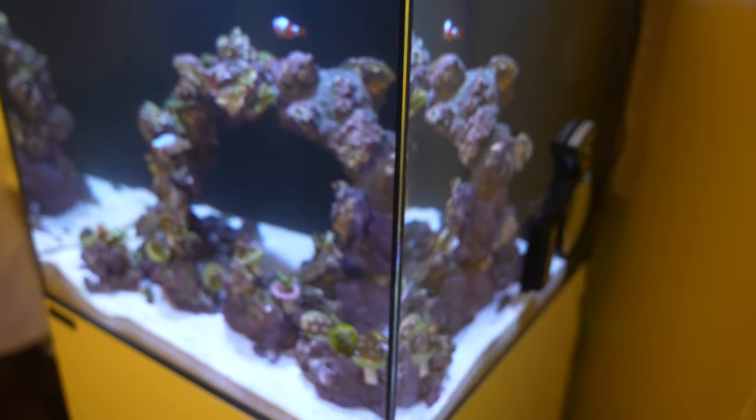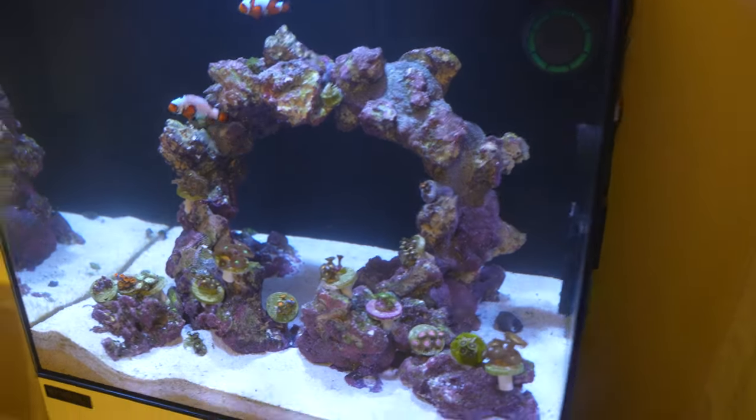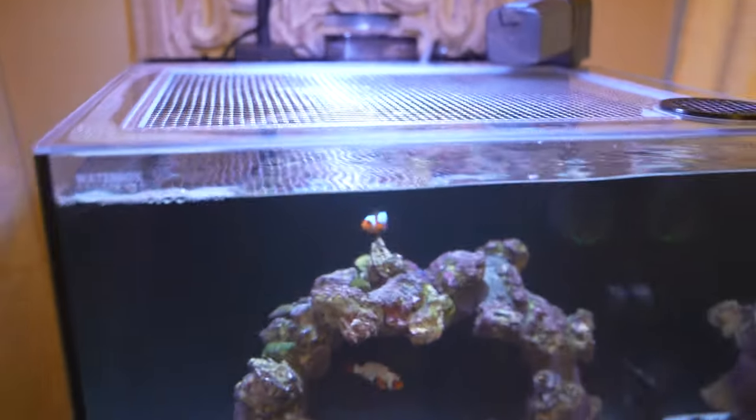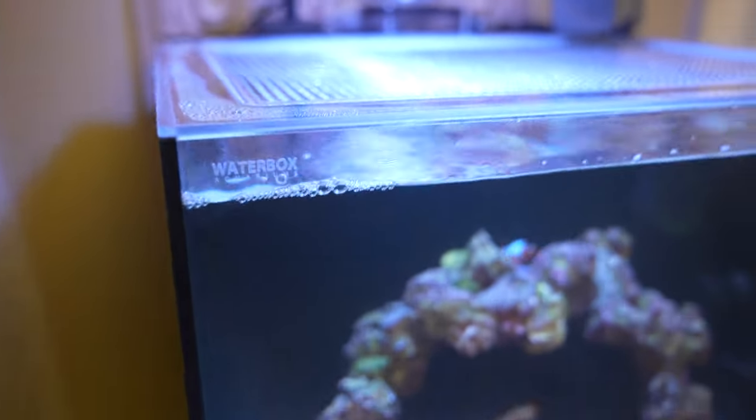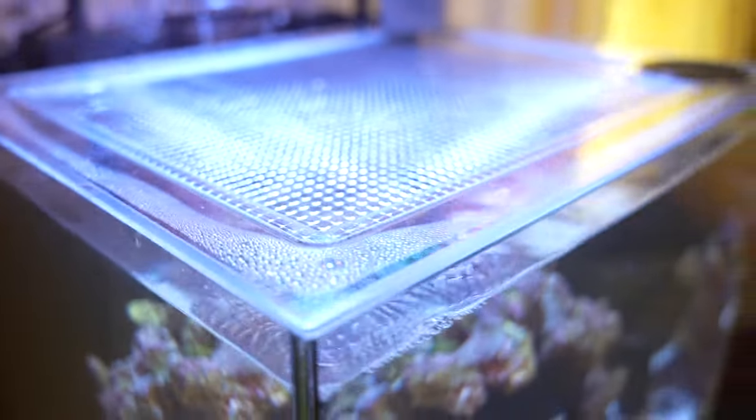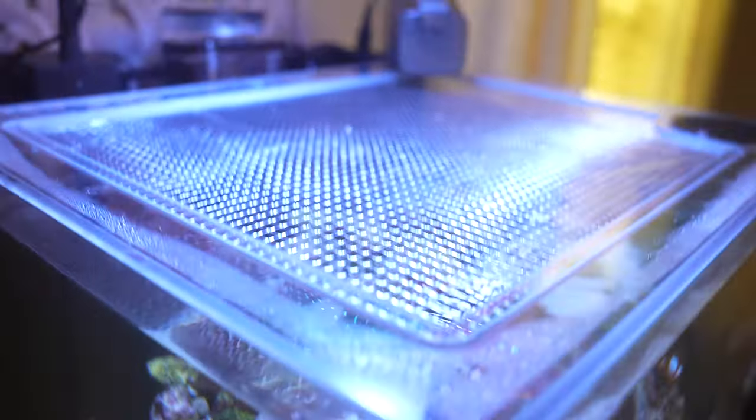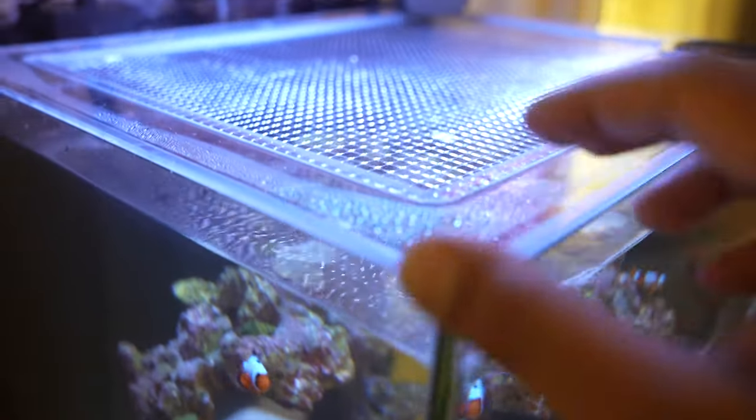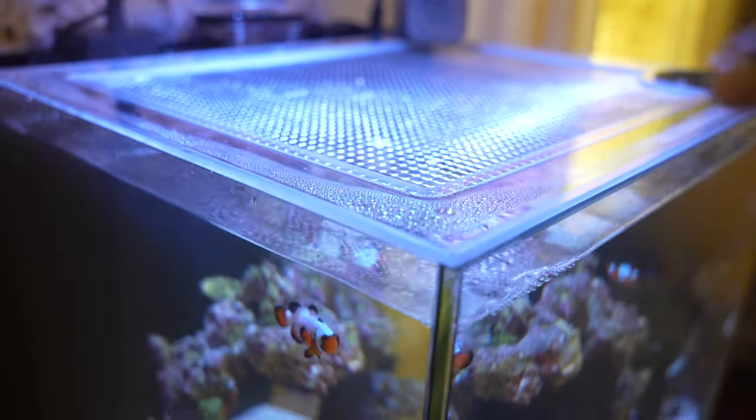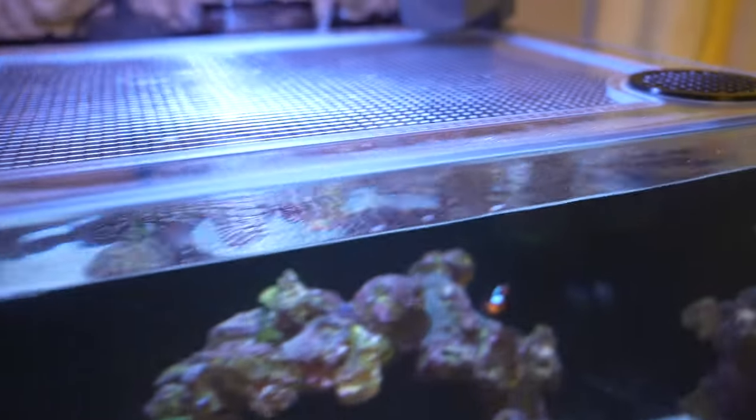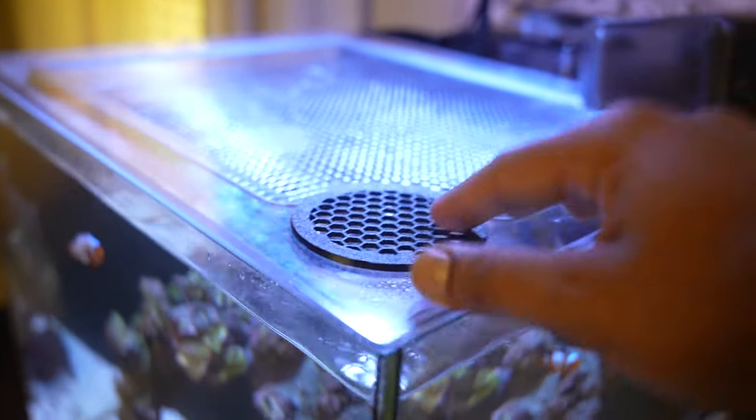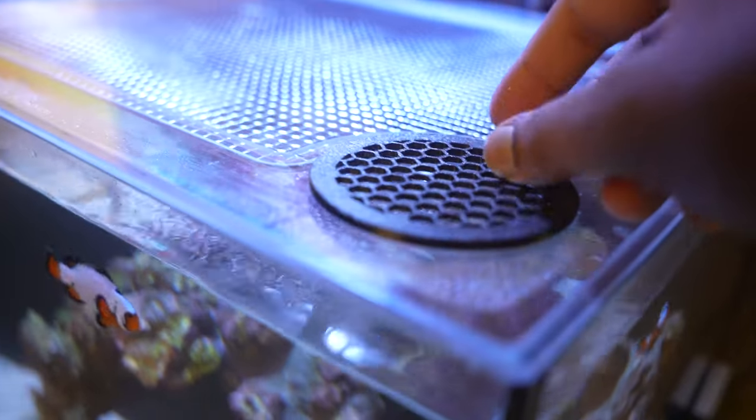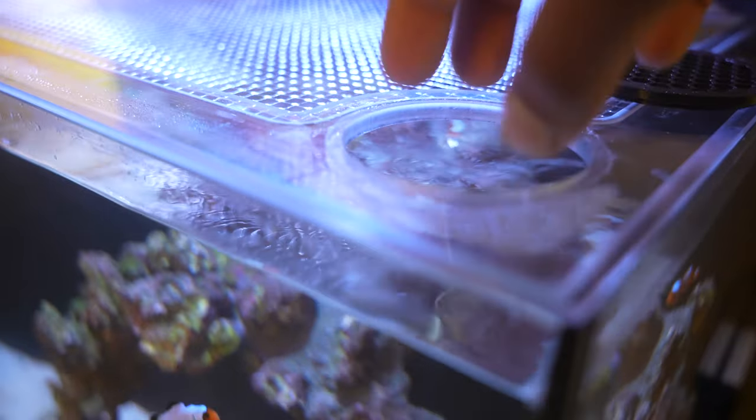Before we get into the video, I want to share some upgrades I got. Yes, I know, I just keep buying this and that - you don't have to, but if it's something you want then go for it. The lid is from Kraken's Reef and they make custom lids for tanks that are perfectly fit and pre-assembled. It comes with a little feeding port and you can get a little cup that fits in there for feeding. It dips below the water level so the food will just chill there instead of floating around the top.